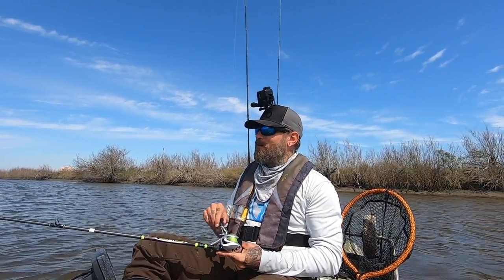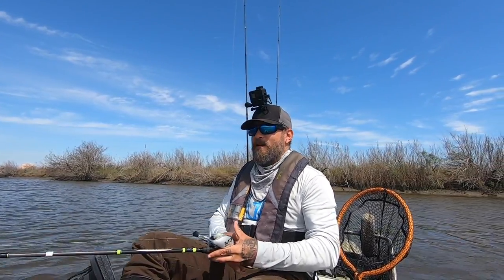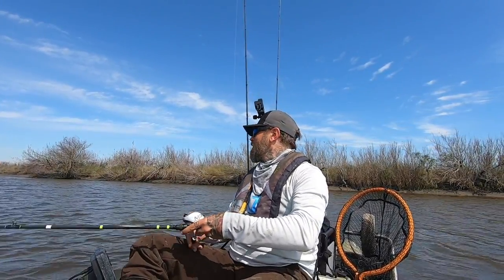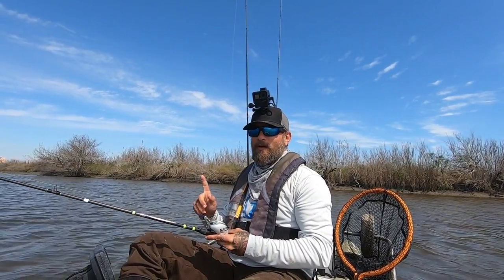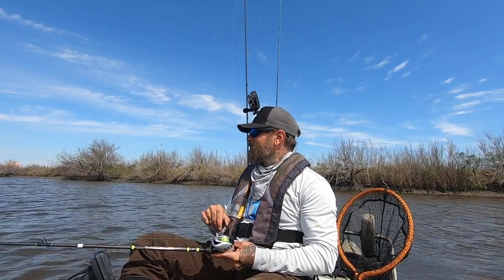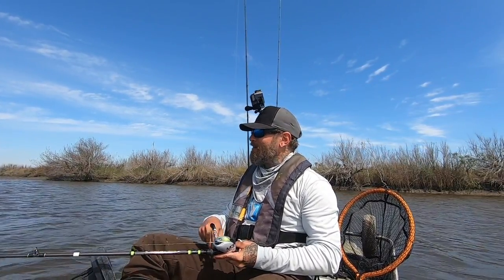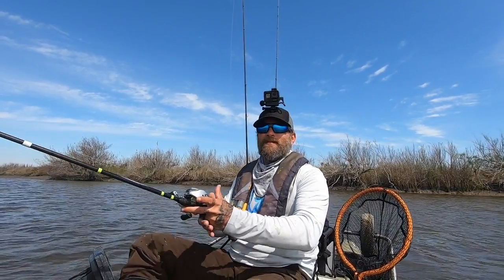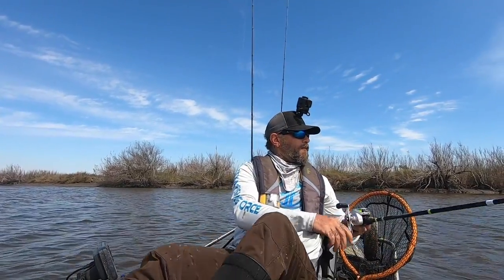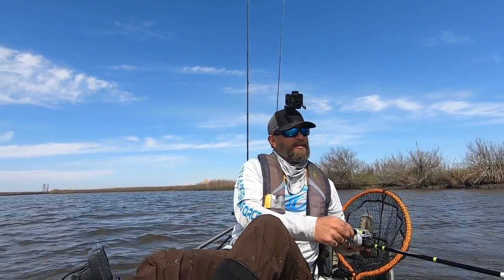It's always fun to catch these little 15, 16, 17 inch trout, but a lot of times you'll get in these schools of them and you can catch 20 or 30 of them in a row. But catching one over that 25 mark and getting up close to 30, it'll change your perspective on trout. Only takes one. All right, let's head in. It's been a long day. Time to move. Get on the road.